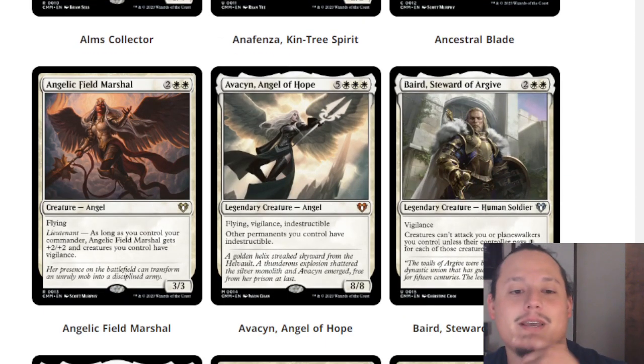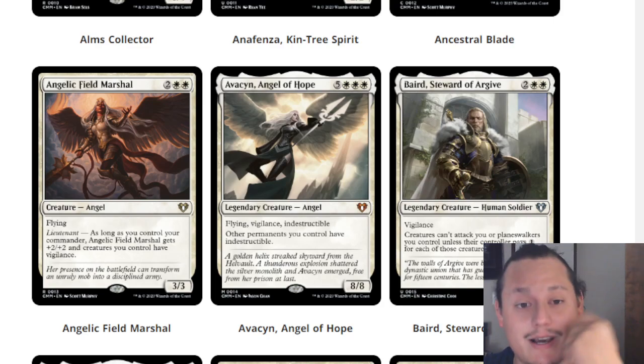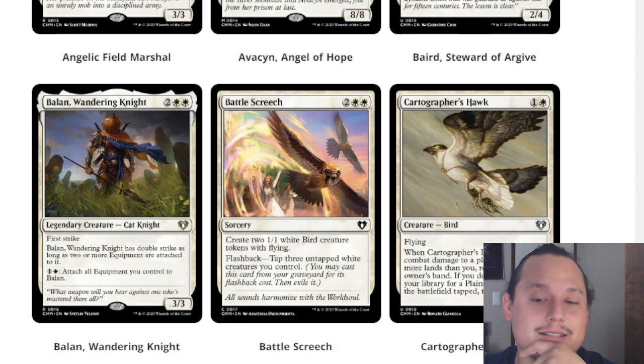Avacyn to me was a really big, okay, we're doing this thing now. Stuart or Argive, I don't know how to pronounce his name. That one wasn't a bad one. I don't see him a lot in Commander, but it looks like it's going to be. And there's a bird trial. There's like a bird thing in this set for some reason. I guess for draft packs or something. I don't know.